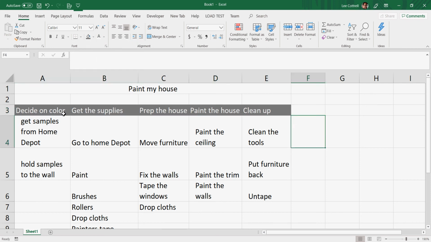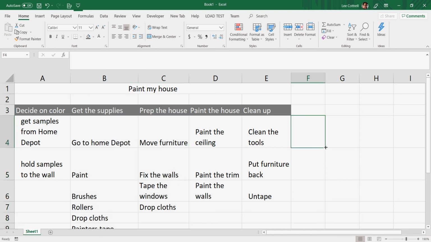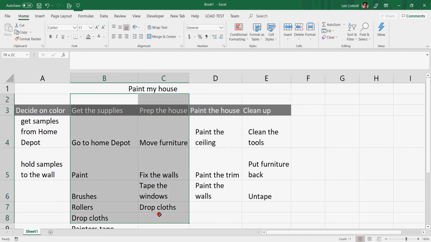You do in these particular work breakdown studies simply what you think needs done. From here, you could add whatever formatting you want. Like I could bold this, set some background color, just to make it look pretty. You don't have to. The idea is that you understand that this stuff needs done.